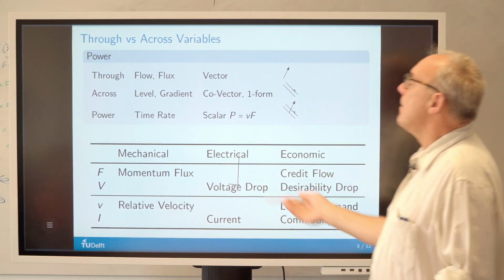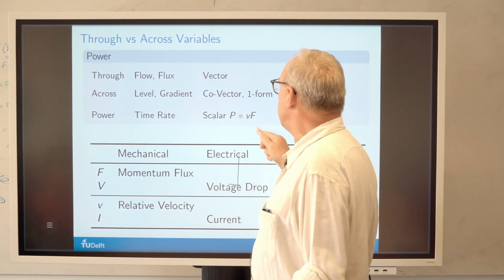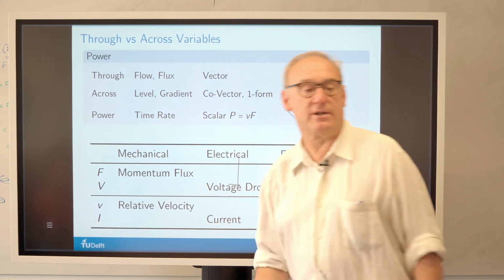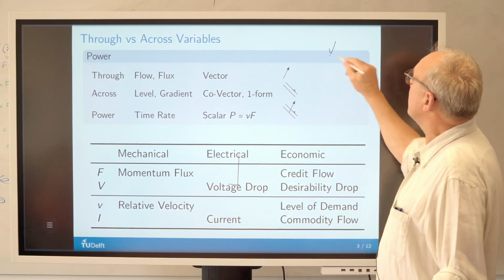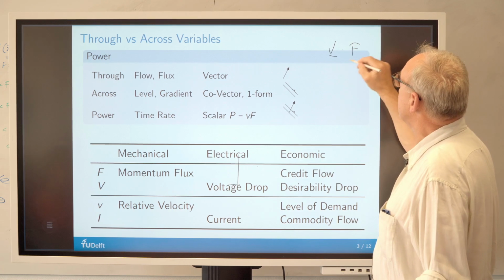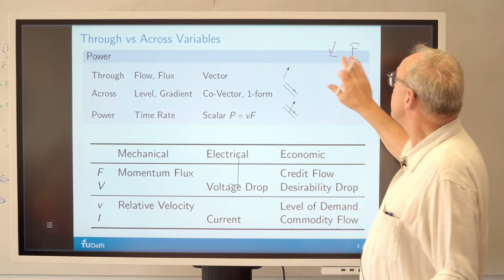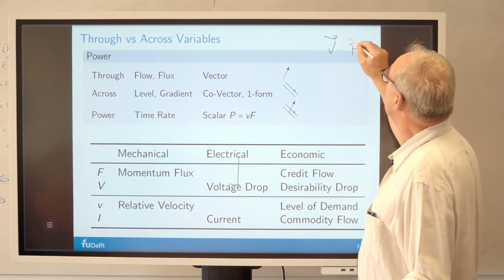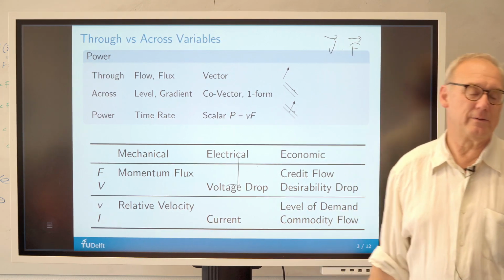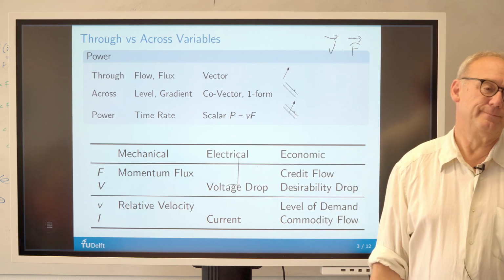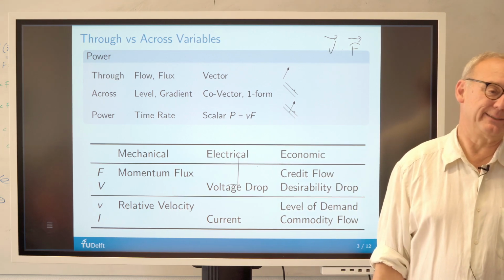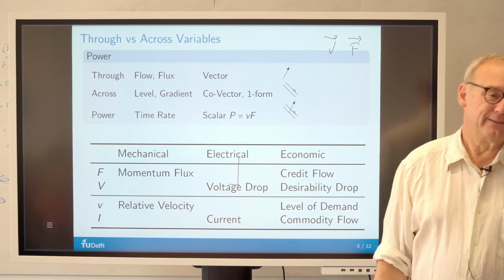And then when we put them together, when we multiply, you may think this is just a multiplication, but really it's not, right? If you have two vectors, this will be some inner product. Yes, but like in mechanics, the vector and covector thing is switched around, right? Because the force is a covector and the speed is a vector. It's a little weird, right?